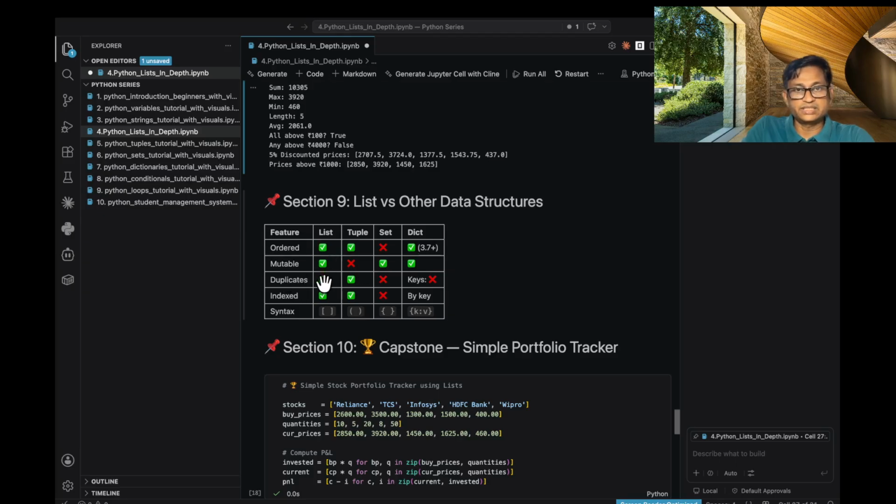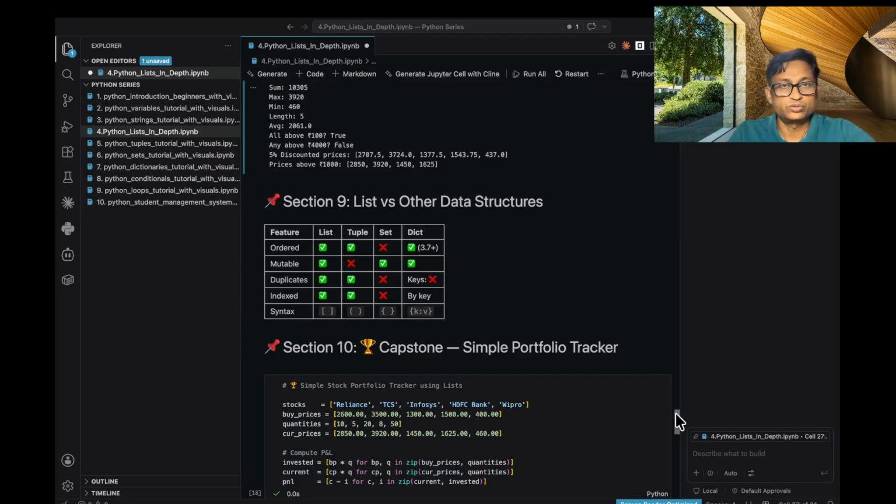Duplicates: inside the list duplicates are allowed, inside a tuple duplicates are allowed, inside a set no duplicates are allowed, and in a dictionary keys are not duplicated. Indexed: yes, yes, set is not indexed, and for dictionary we use the key, not the index. Syntax: square brackets, round brackets, for sets we use curly brackets, and for the dictionary we use key and value pairs.